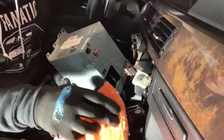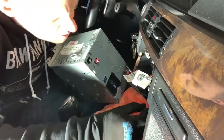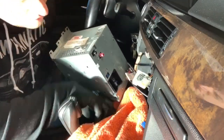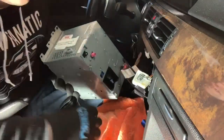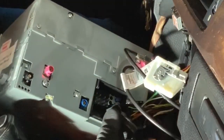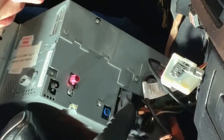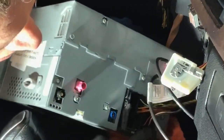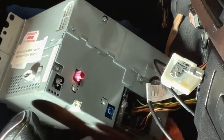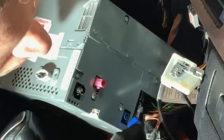First and foremost, go ahead and cover your trim here with microfiber, just because you're setting your navigation unit down on there. Don't want to scratch up the trim that you have. You take your slider like this, where you have the blue at the top going in. Push it in. Push to close, make sure it snaps. Once it snaps, take your blue plug.